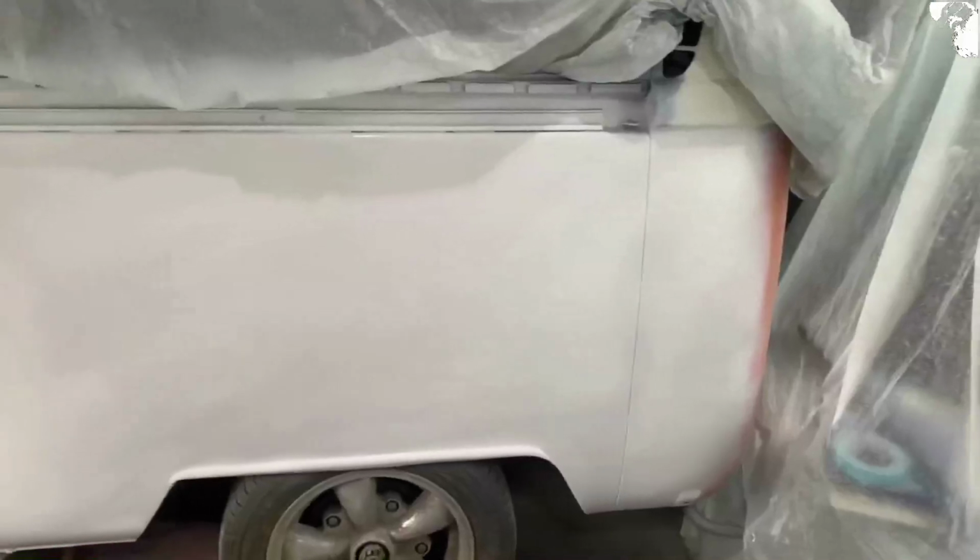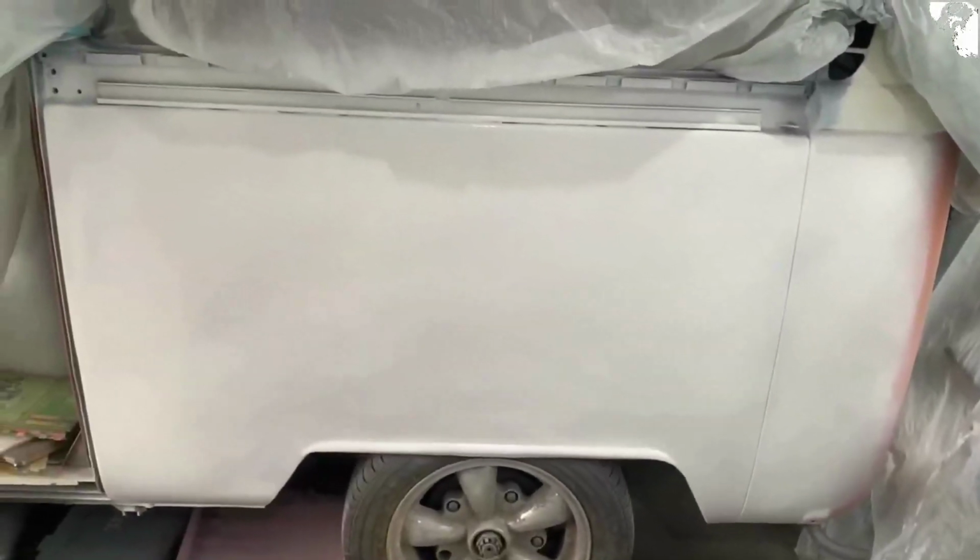Had a little bit left in the gun, so why not, eh? So I can't really do much else. I'm waiting for things to dry and I've run out of room.